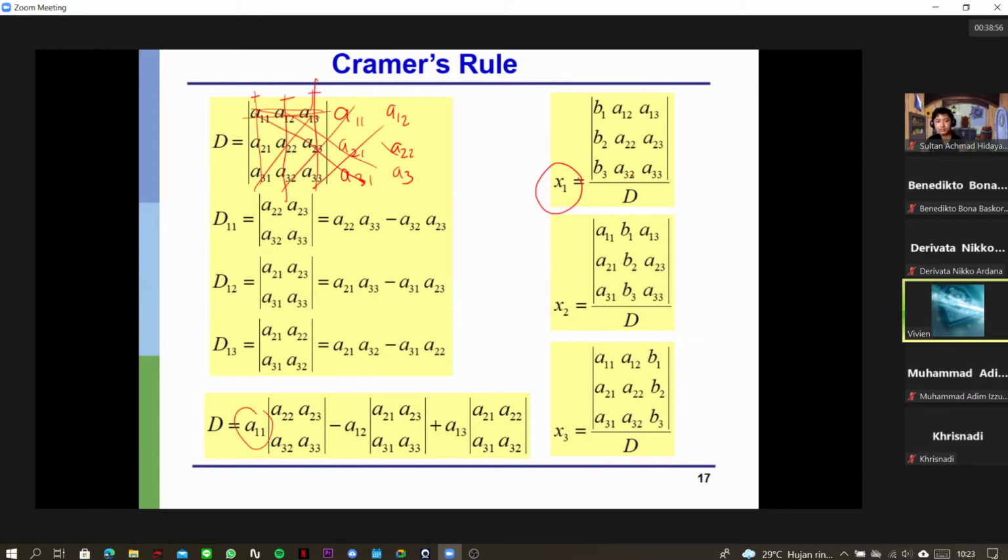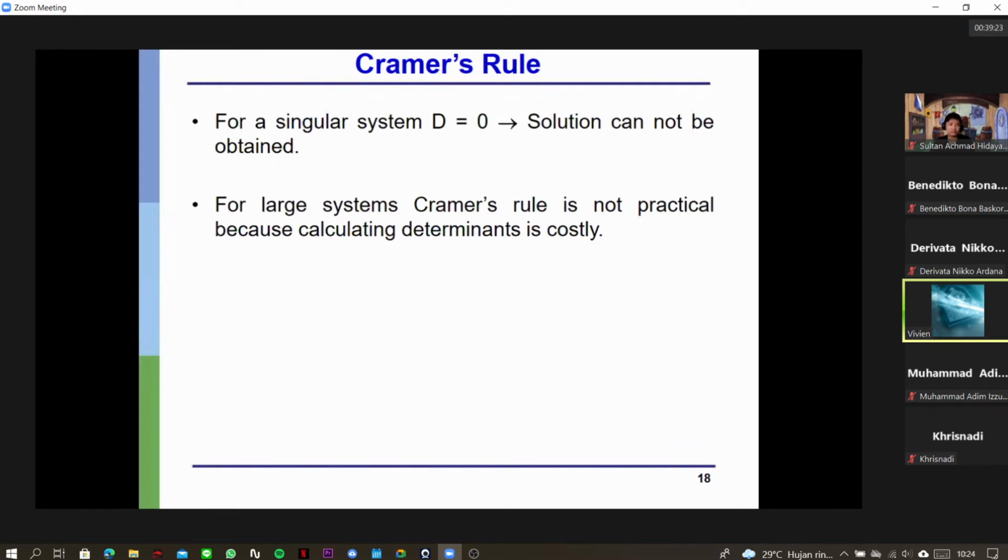Now you see here how many calculations are needed. It's rather complex: finding x, and now we take B1, B2, and B3 here. Now we take A1, A2, to A2, A1 to A2, and so on. We have to do repeated calculations, which is not very easy. Now imagine if we have a 4 by 4 matrix, to solve for 4 unknowns. It will not be very efficient. So for a large system, Cramer's rule is not practical.